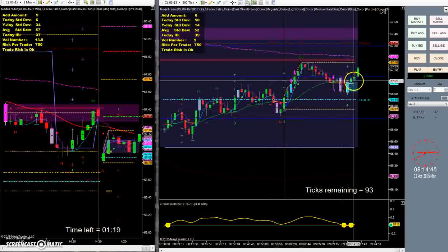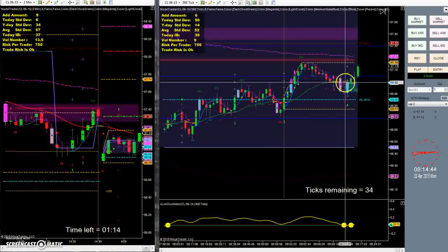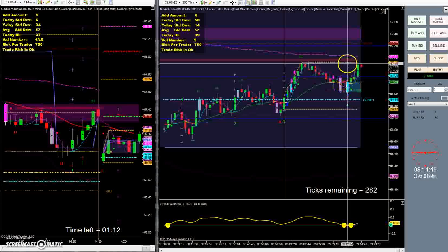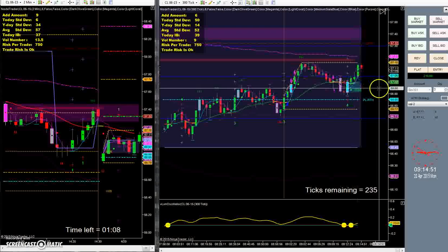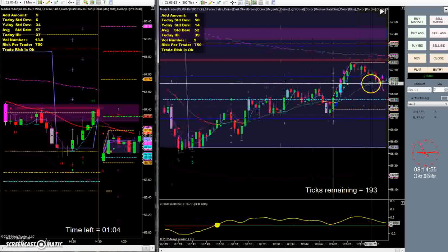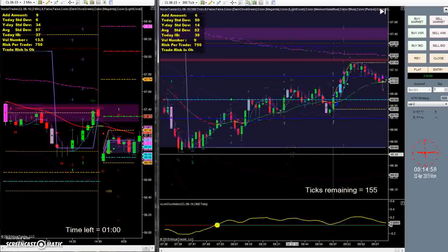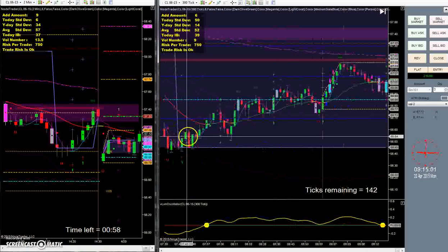Hey folks, we did have this print right here, but we were right in the middle of a sell zone. And we also had this selling low volume node, so I didn't take this trade. But as you guys can see, the market did decide to go ahead and push up to our second take profit on that trade. So it would have been a nice trade to take. And pretty much any trade you've taken so far would have been a nice winner.